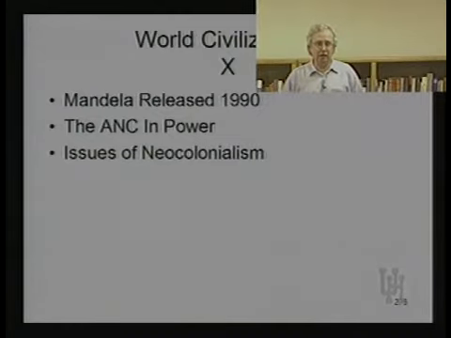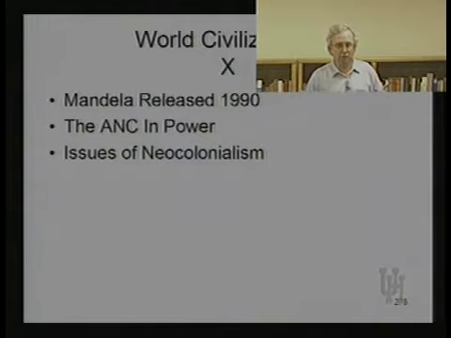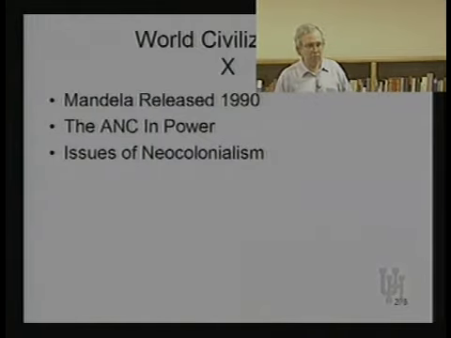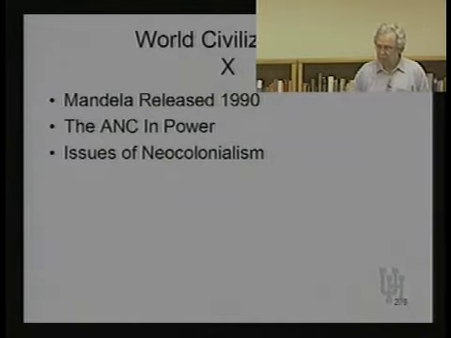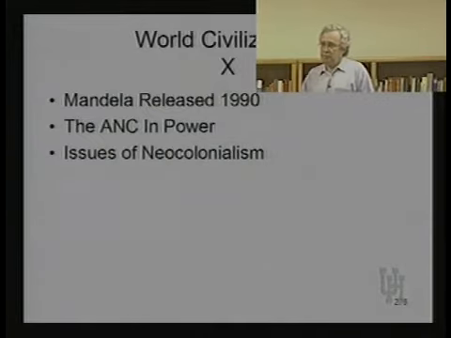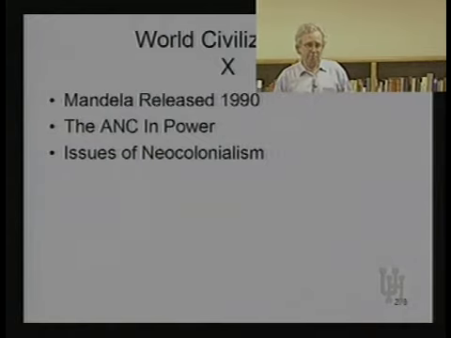So in 1990, Nelson Mandela is released from prison. And that is the great symbolic act, that the Boer government is going to start a transition to majority rule. National elections will be held. Nelson Mandela will emerge as the elected leader of South Africa. What amazed people, particularly given the experiences of the 1970s and 80s, was that this was all accomplished with so little violence in the end.